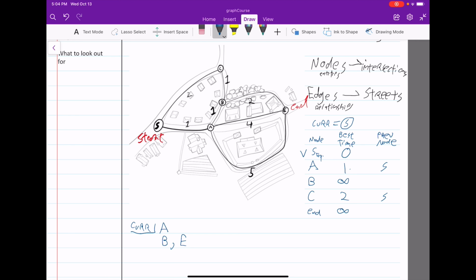So the travel time to B so far is 2, with its previous node being A. Why don't you take a minute to pause the video and calculate the travel time to the end node going through A.